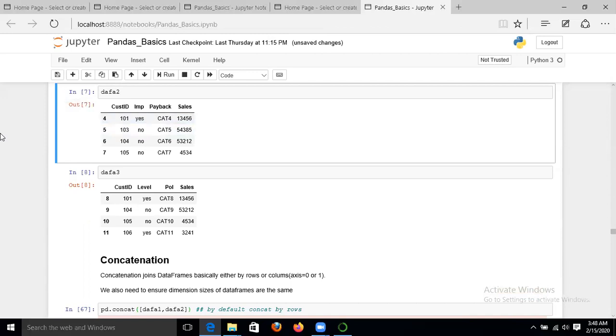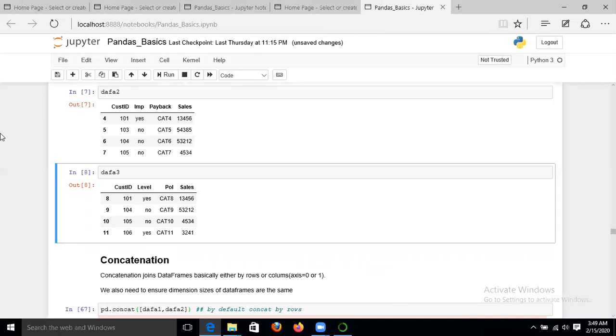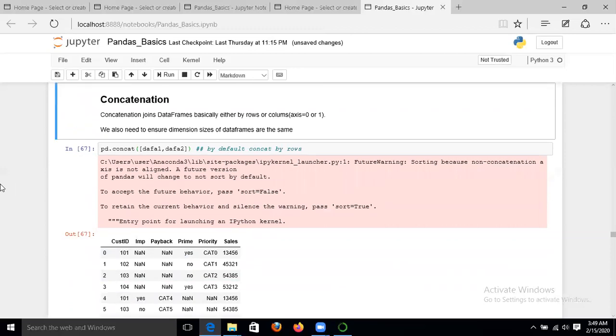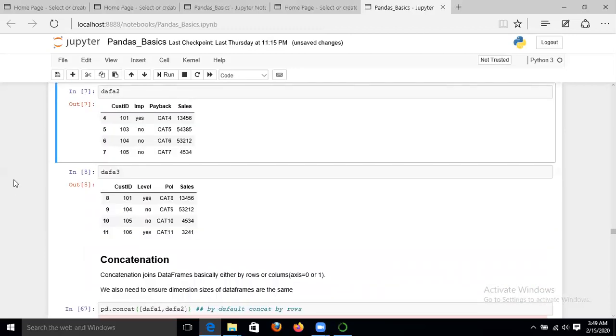Customer ID is common across both, and the sales column is also common. So ideally we should have 6 columns, and once we see here, 1, 2, 3, 4, 5, 6, six columns are there.